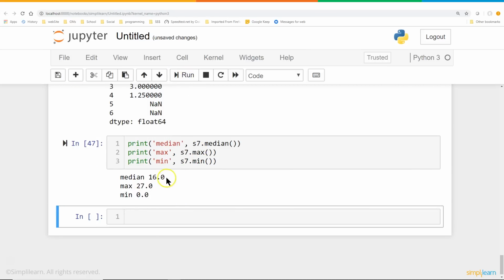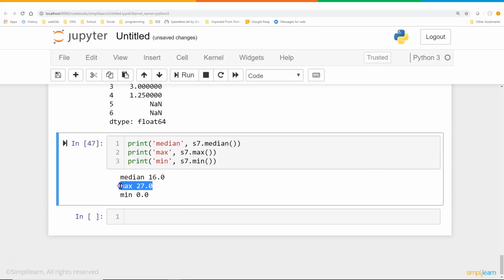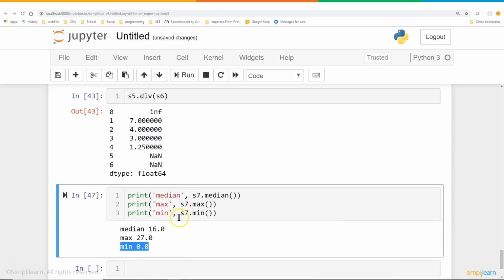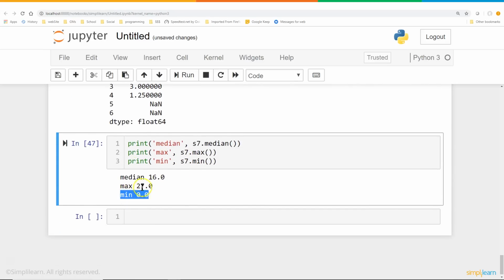And we end up with a median of 6, maximum of 27, and minimum of 0, which is correct. It drops those values. So when it gets to there and it doesn't know what to do with them, it just drops those values and then it computes it on the remaining data on there. So that's important to know. When you're making these computations, you're looking at min and max and median, you're not going to know that there's null values unless you double check your data for the null values. That's a very important thing to note on there.